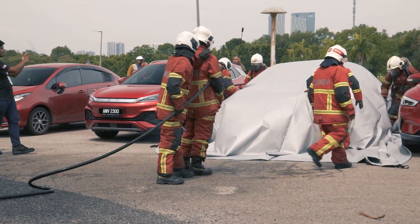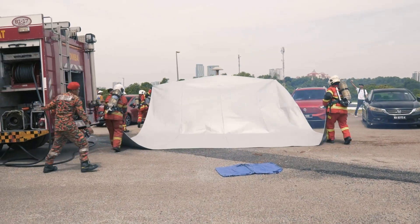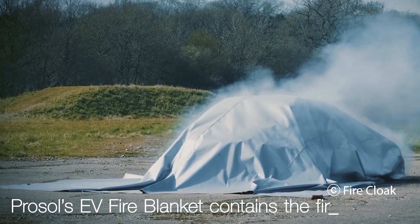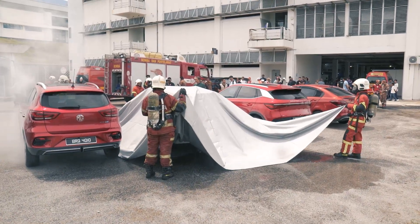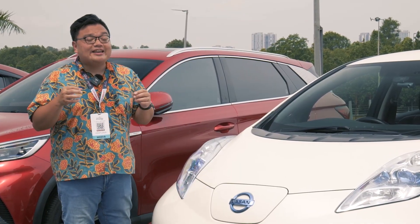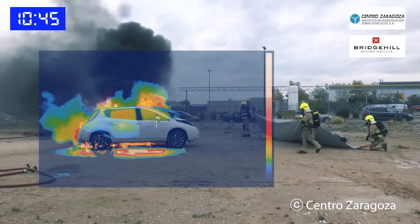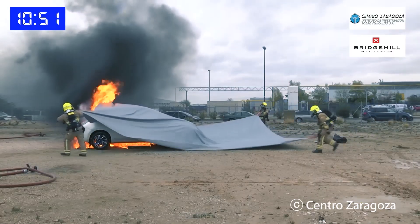That's exactly where the EV fire blanket comes in. All Bomba would have to do is literally cover the entire car with it and let the fire run its due course. The point of this fire blanket is not to stop the fire at its source, but to contain it so it doesn't spread to other cars or buildings around it. This EV fire blanket is not your regular tub — it's made out of a special high-temperature fiberglass and can withstand up to 1,600 degrees Celsius. The blanket itself is almost 40 kilograms and is massive at 6 metres by 8 metres, designed to cover most EVs on the roads today.